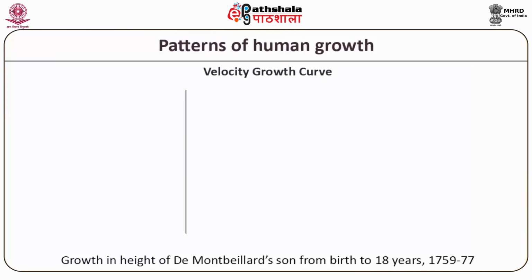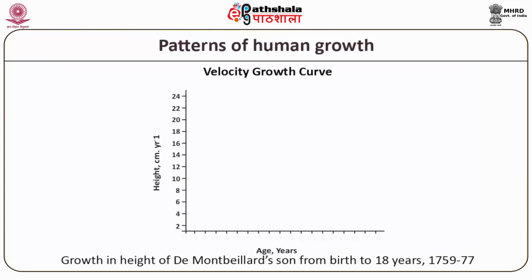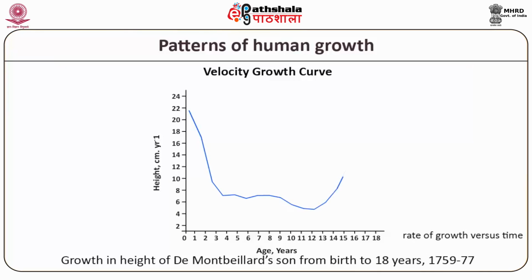However, the growth is not a linear process as we do not gain the same amount of height each year. An apparent change in rate of growth is associated with each stage of development. The curve representing the variation in the rate of growth with time is known as velocity curve.